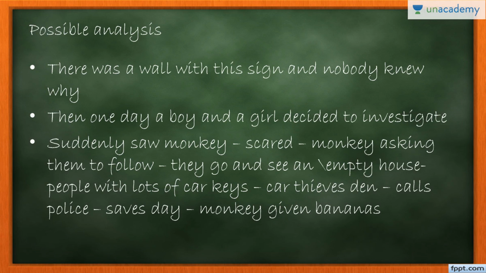However, remember, like I said, you need to consider every possibility. You need to see every object, every minute detail, and connect them, and that is what I have done. This is the story that I've written: there was a wall with a sign that said parking at owner's risk, and nobody exactly knew why the sign was there, because you can't see any other people or cars. One day a boy and girl saw this sign, got very interested, and decided to investigate.